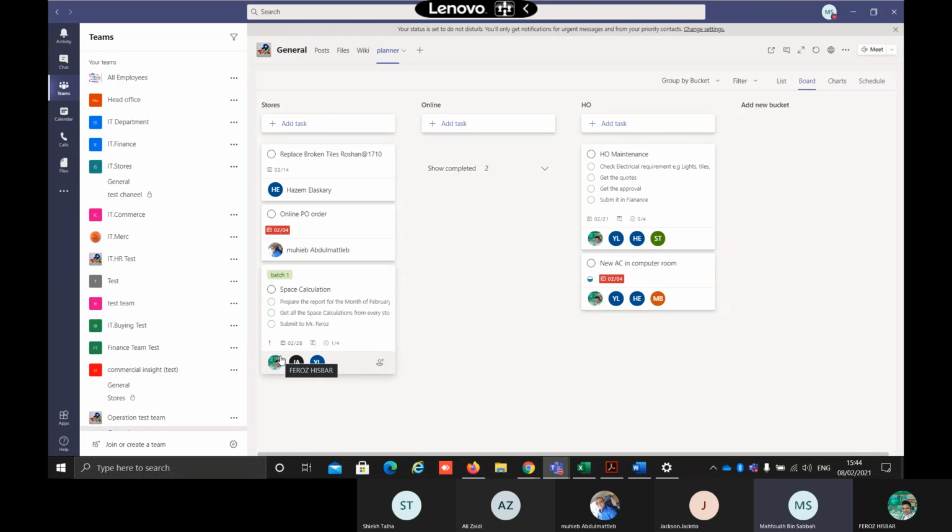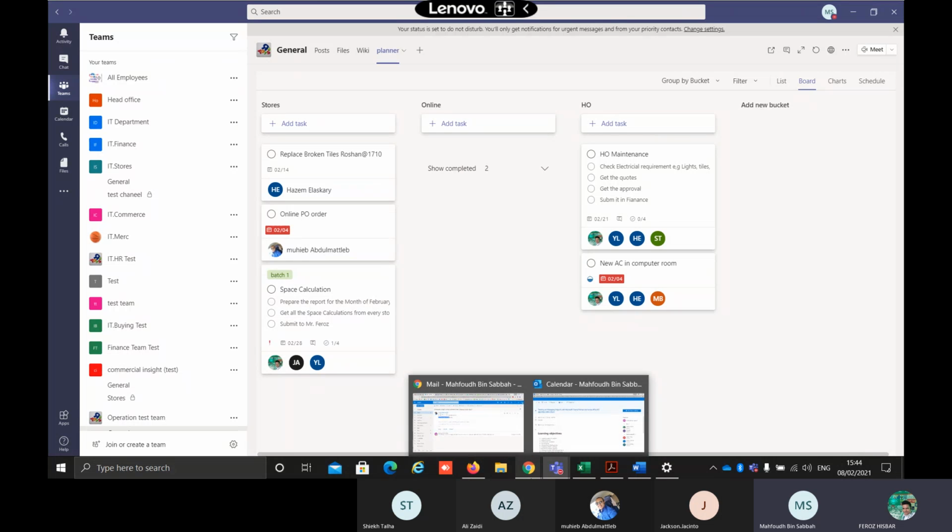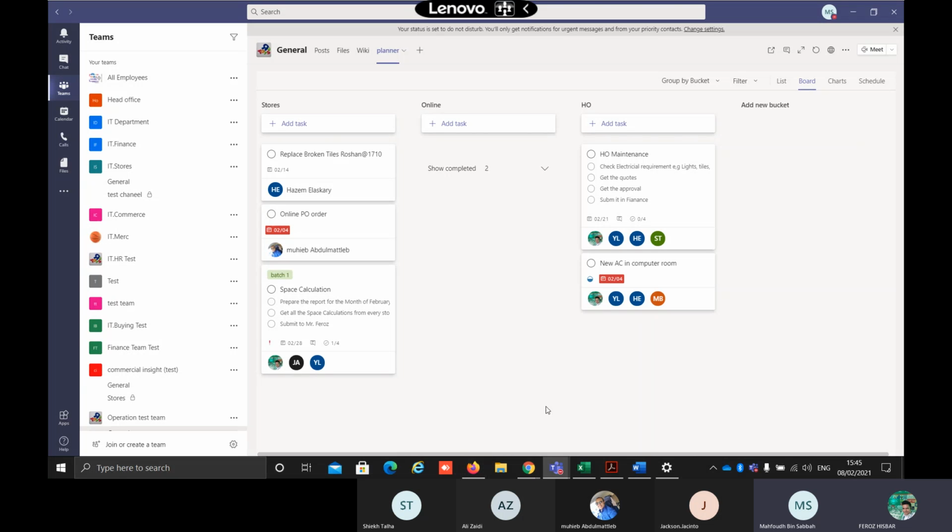There is a new application. I think Ali Zaidi and you also, Mr. Fairuz, will use it much, which is Forms. If you remember, I sent you a form to fill in the IT asset form, and also from HR they sent a new form to upload professional certificates and courses. And how to do this? I will show you one example of a form.